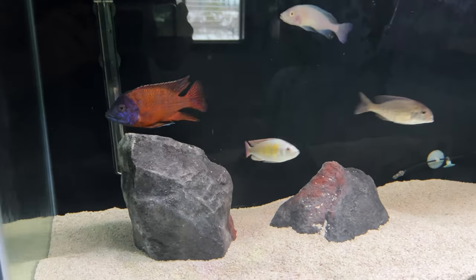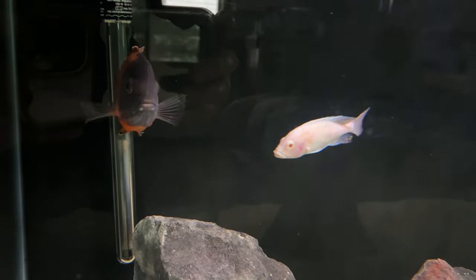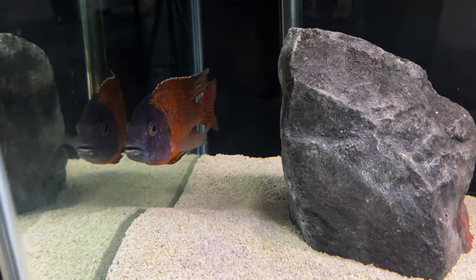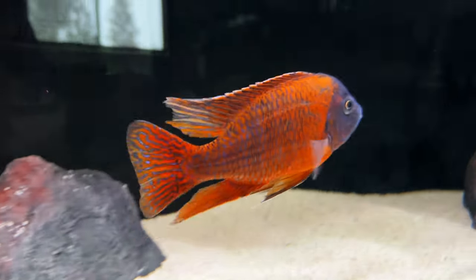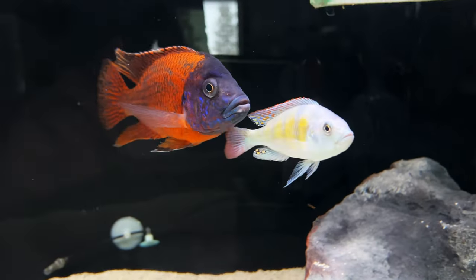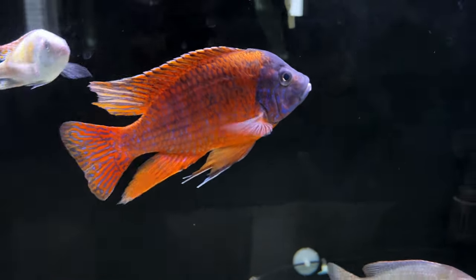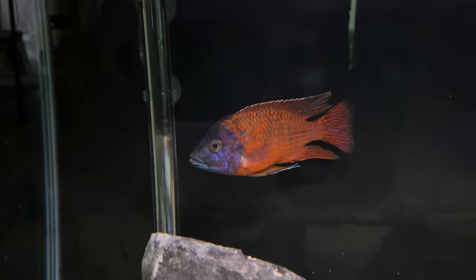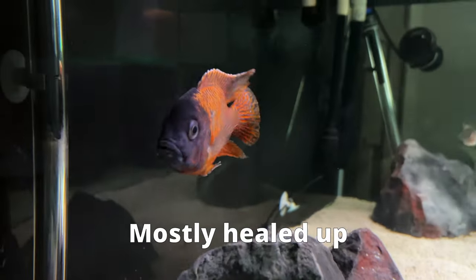This guy here was definitely in a seat of power before he moved to Cozy Acres — that's why he had to move. Way too aggressive. Now he's the king of this tank, but he's not being overly aggressive with my smaller peaceful fish. When he goes back to his old stomping ground, however, he isn't going to remember that he was the king, and he can take a heavy beating if I'm not careful. I tried to move him back a few weeks ago without taking the extra precautions, just plopped him in and watched. For a few hours he was fine, but I disappeared for an hour and came back to find he had shredded fins, damage to a scale, and one eye was even clouded. Back to Cozy Acres he went, and he's all healed up — even the damaged eye is fine.